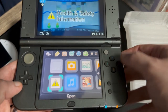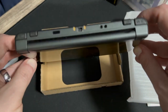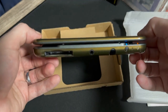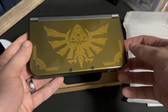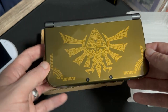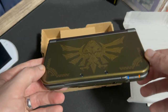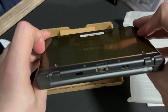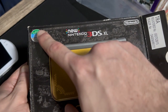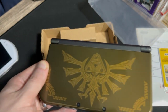That is our new 3DS XL, the Hyrule Edition — the good old Zelda Boy Edition. Looks beautiful. I'm going to have a hard time actually using this thing though, because I don't want to ruin it or get it dirty. I do have a few other 3DSs I can use — I have a plain old black one, also a new 3DS XL, which I'll use as my daily driver. I'm probably going to display this for the most part and keep it in the box. I'm not sure if the MDE version is worth less than the U.S. version — generally that's the case with games, but I don't know if that's the case with consoles.